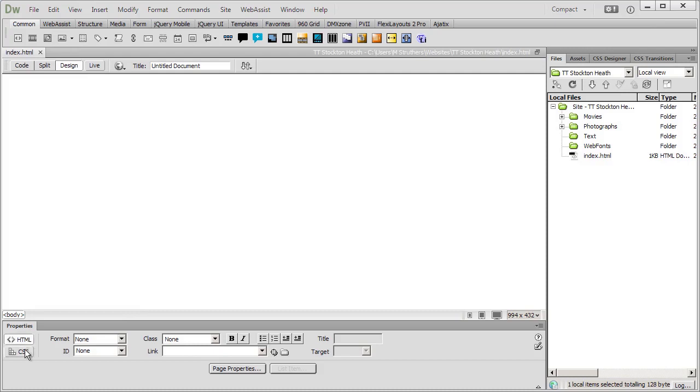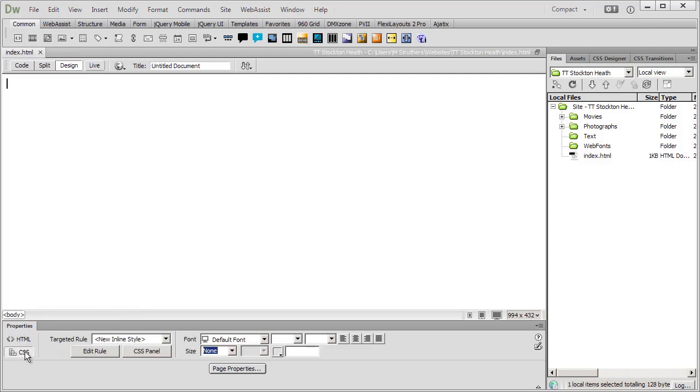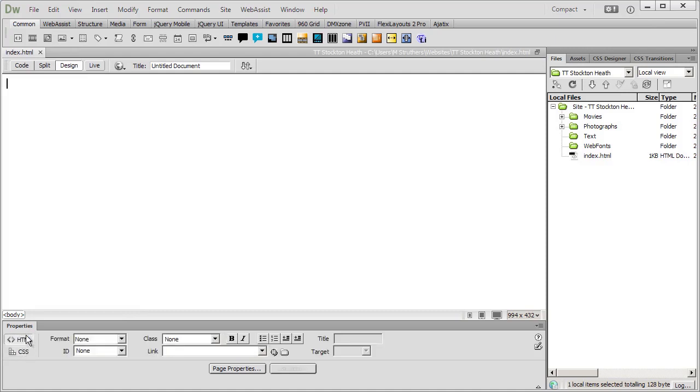Our second button option here on the left in the Properties panel is CSS. I'll select that. Consequently, we now see these various operations or functions that we can use to either instill or adapt within our document. Remember how I said earlier on that modern web pages these days comprise two separate parts: HTML, which relates to all the content, and CSS, which relates to the styling of the page.